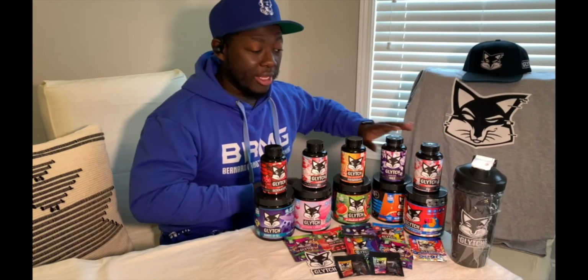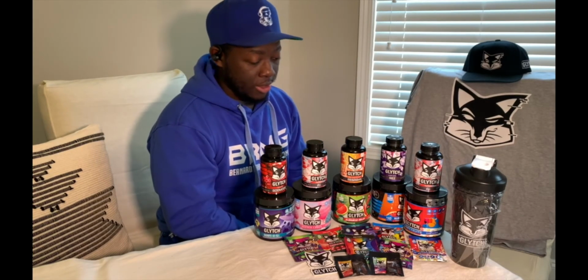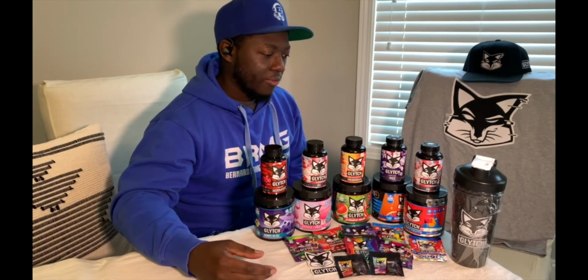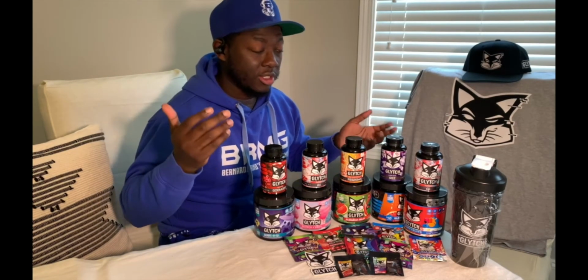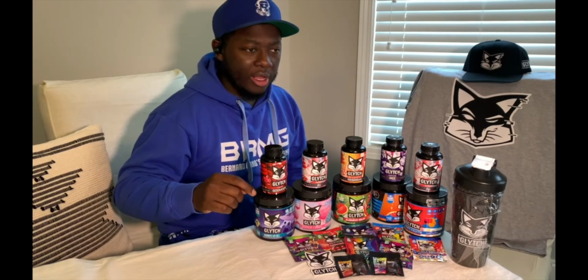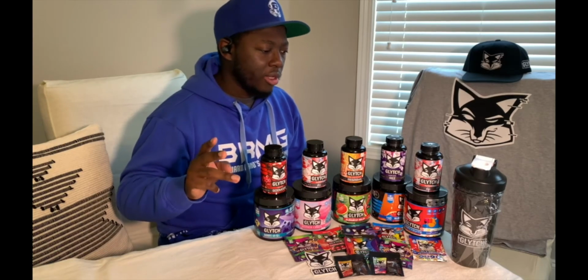I mean, the flavors are good, and the flavors are spot on. Whatever they say the flavor is geared towards or patterned after, they do a jam up job, and they nail these flavors. So for instance, the Slaughter Melon is a play on watermelon. Tastes just like watermelon. Loopy Fruits is a play on Fruit Loops, and it tastes just like Fruit Loops. When you first taste it, you get the sweetness, and then like 2 seconds later, it's just like you have a mouthful of Fruit Loops. It's crazy. Cotton Candy, same way. Berry A51 is probably my top 3 flavors.